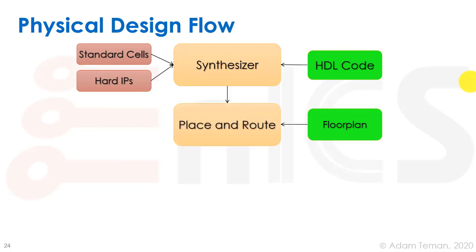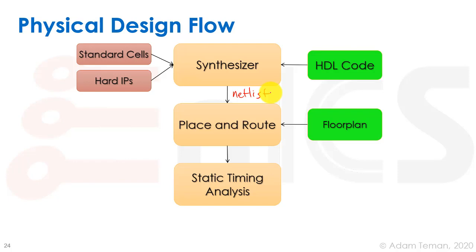We put the net list that comes out of the synthesizer. This is a net list. We take the net list that comes out of the synthesizer, and we take the floor plan, and we put it into a place and route tool, and it scatters all the standard cells around and makes connectivity and routes the things. Finally, when we finish that, or actually we do it several times in the middle, we do what's called static timing analysis that shows that we actually meet our timing constraints of our design, which we'll be discussing later on in this course.